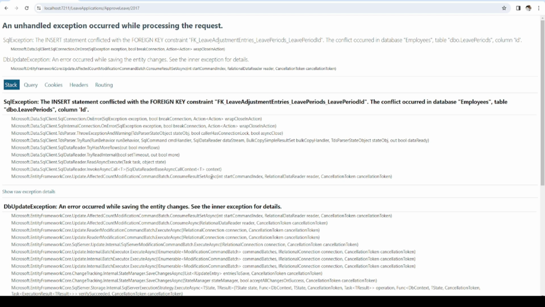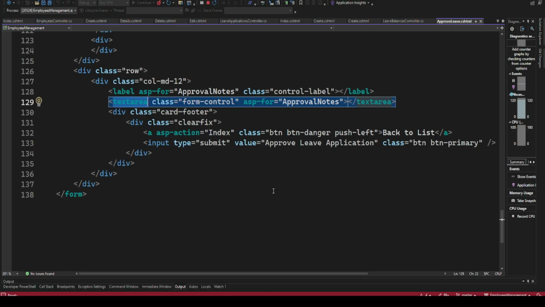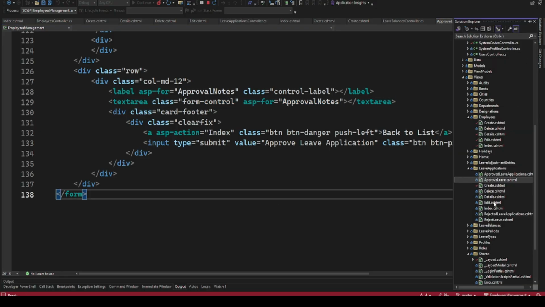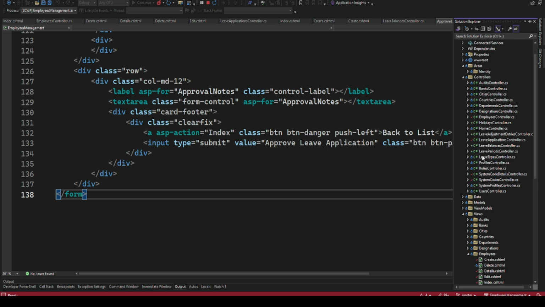So you see the insert conflicted with the foreign key leave adjustment period, the employees table, dbo leave periods. So there is something that we missed. So that means every time we are approving leave, there should be a leave adjustment that is done.